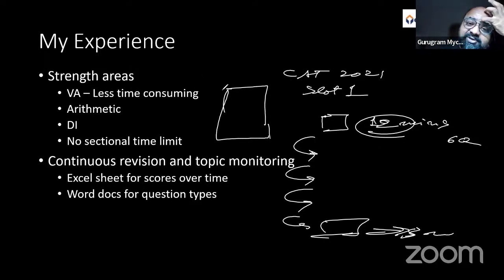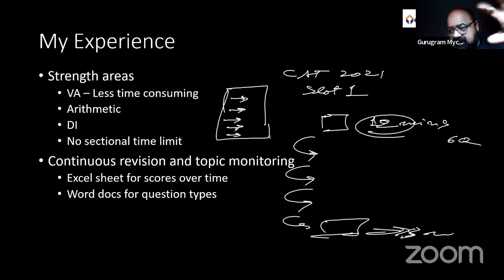So what you do is, whenever you come across a mock, just note down that question. If there is a question which is a completely new concept, just note that down in the Word document. So when you're talking of revision, if you come across a question that you had not seen before, that means whatever material you're using does not cover that topic. So whenever you come across a new question, you will put that down in the Word doc. So when you're revising, you will go through that Word doc as well. Every successive revision will take lesser amount of time, and you will invariably with 2 or 3 revisions ingrain that idea. So if that does come out in CAT, you will be able to solve it. That is the idea. I'll talk about the Excel sheet.